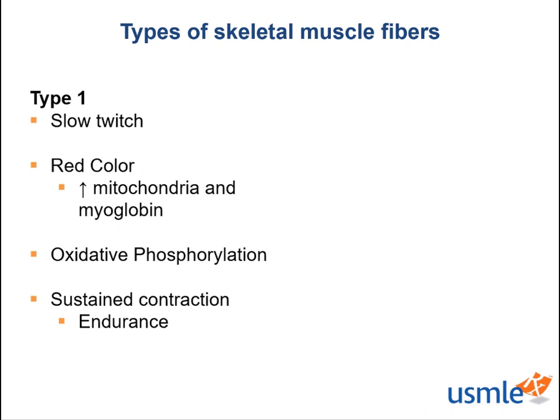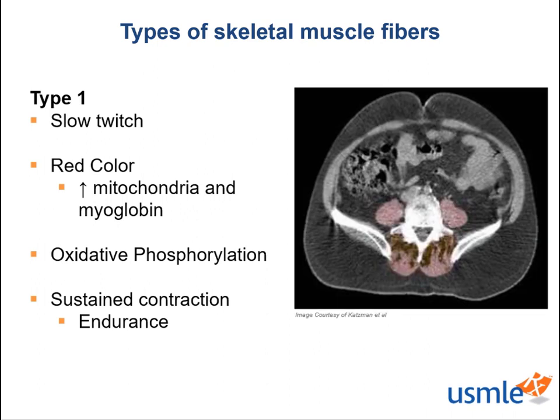So what kind of muscles do you think would primarily be type 1? These muscles have your back in more ways than one. If you caught that pun and thought paraspinal muscles, you'd be correct. In this image, the paraspinal muscles most posteriorly are highlighted in addition to the psoas muscles more anteriorly. These muscles are composed of mainly type 1 fibers. They are activated most of the day to support our posture and stature. These muscles are fatigue resistant and are responsible for the long day's work of low level contraction to keep your back straight. Thus, they need a large supply of ATP, requiring an abundance of mitochondria and oxygen to do their job.